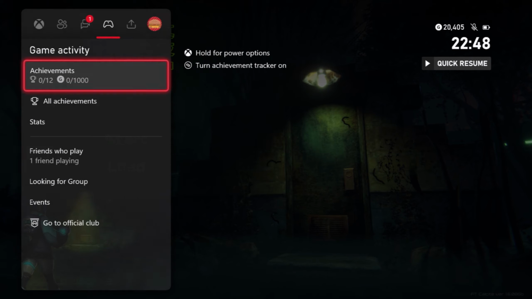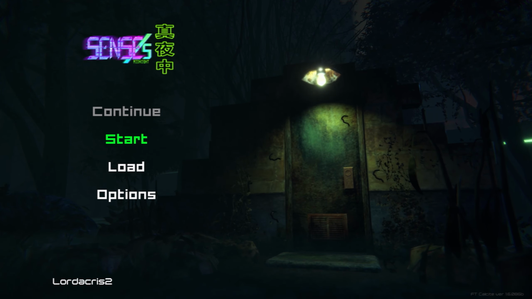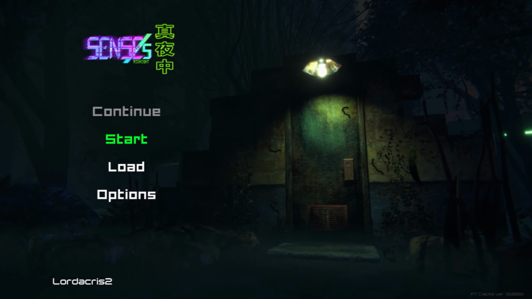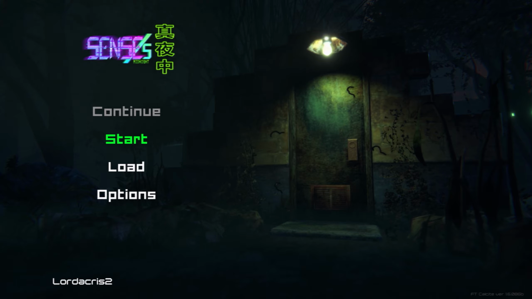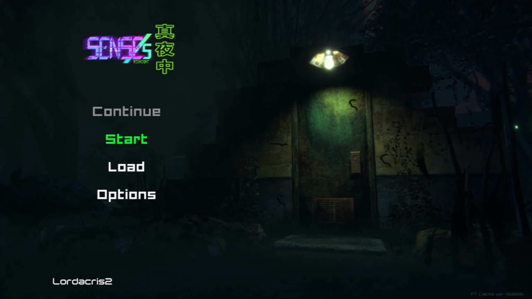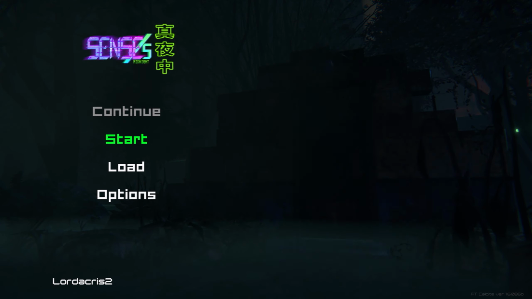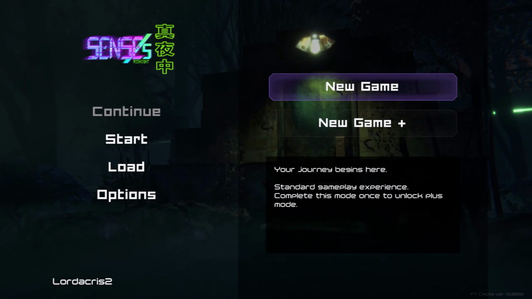The full completion should take you anywhere between 1 to 2 hours, depending on how well you pick up the controls and avoid the ghosts. There's a total of 12 achievements or trophies to get. There's a number of missables as well as collectibles to find, but we'll cover these all in one playthrough by following along with my guide. So let's get going and jump into a new game.